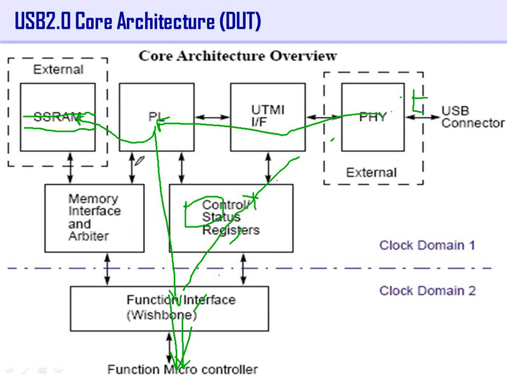2 means it knows it is an out endpoint. Means what? I have to go and read the data from where? SRAM. It knows what is the buffer location, what is the size of the buffer, everything it knows. The function microcontroller goes and reads from it, it gets the data. This process keeps happening till the time my host keeps giving the data. When will it stop? When it stops giving data. What will happen when it stops giving data? The DMA request is not given anymore. So when the DMA request is not given anymore, it won't do any DMA reads anymore.